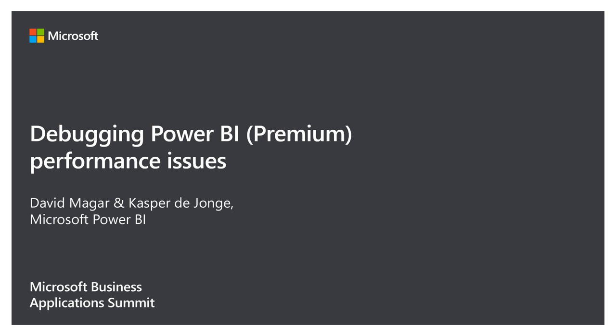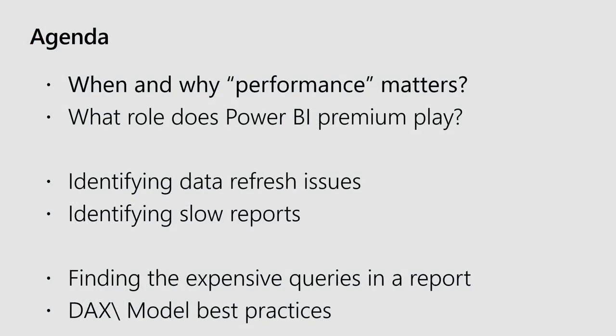Today we're going to talk about debugging Power BI Premium performance issues. We're going to look at a few things. We're going to take a look into how you can identify what is going on in your Premium capacities. And we're going to take a look at a few cases, some very common cases. First of all, we're going to talk about when and why performance matters. Why is it important in the Power BI world?